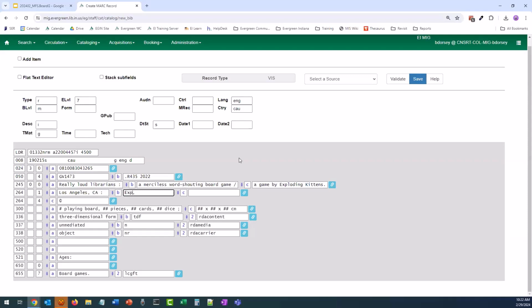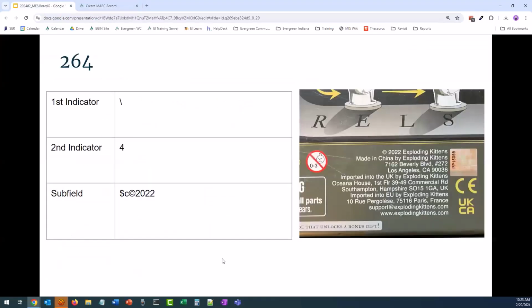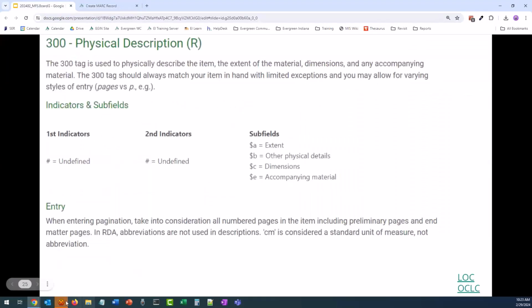Publisher name, and then brackets 2022. And then this is already in here, so now we will just enter that. All right. I think we are. Let me get rid of this.